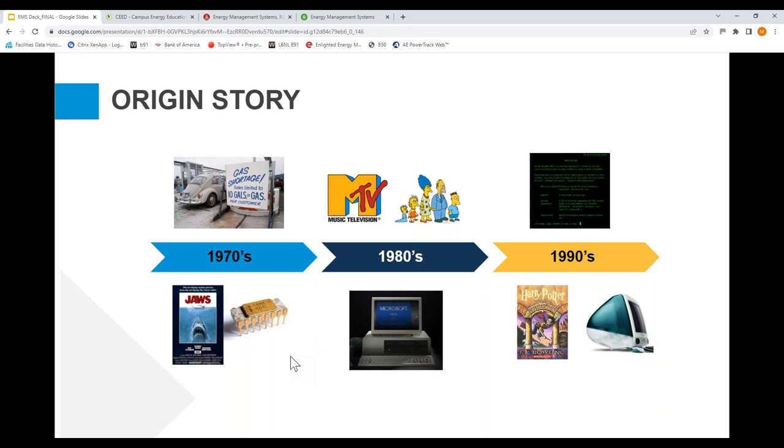But as we moved into the 1990s, things started to shift again because energy prices declined. There was a lot of corporate downsizing, and really having an energy efficiency project didn't make a lot of economic sense at that time. Having that simple payback period just wasn't happening. So it was a kind of a step backwards.